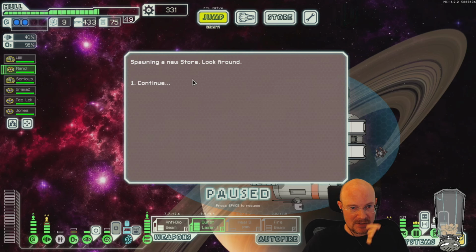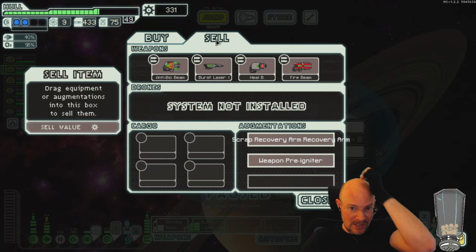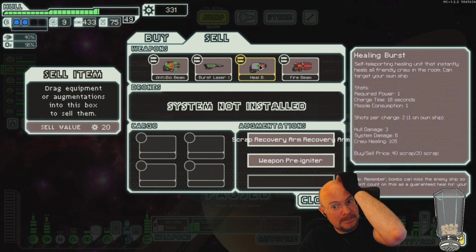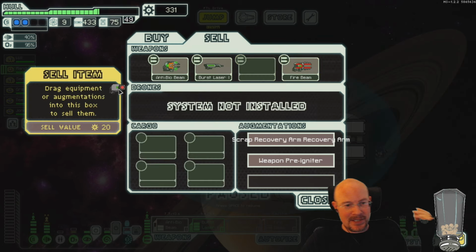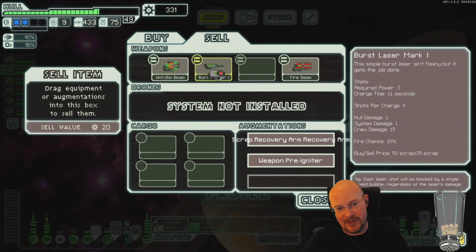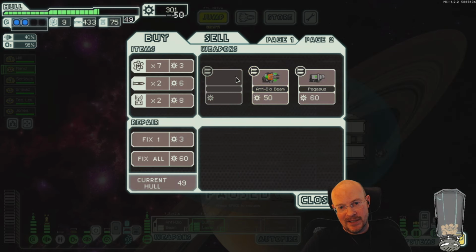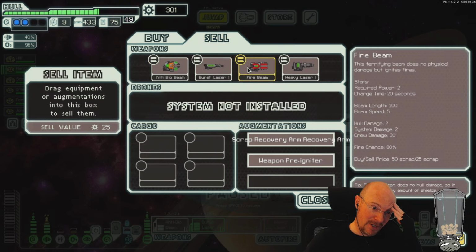Alright, let's see. Anything else crazy you want to check out? I don't think I've seen a halberd. Oh, heavy laser, yes! 1 power for 3 shots. I wanted something to get through shields better. Alright. I'm gonna sell... Man, I kind of like Heal Bomb because of the meme-tasticness of it, but I'm gonna sell it. Oh my god, I could just get a second anti-bio beam, which is just a better fire beam.